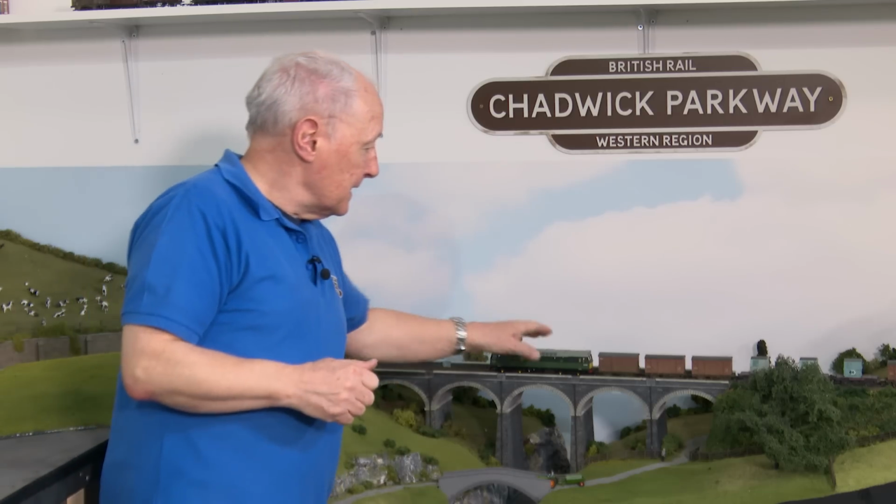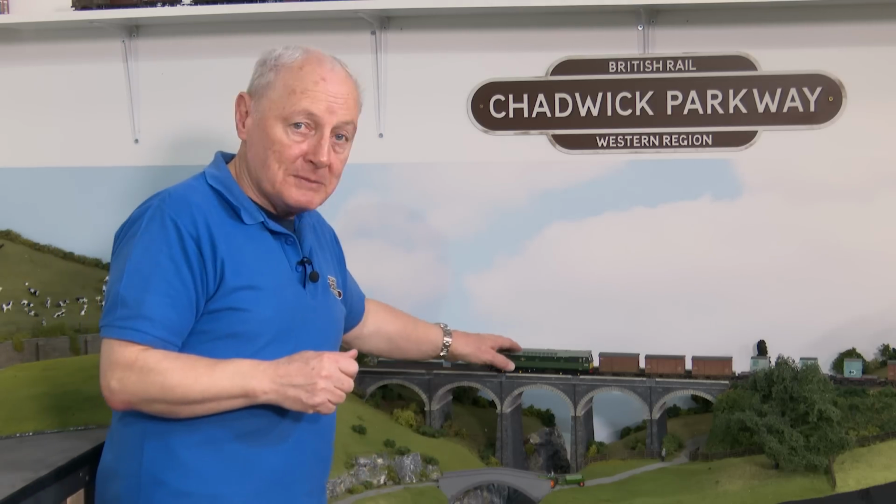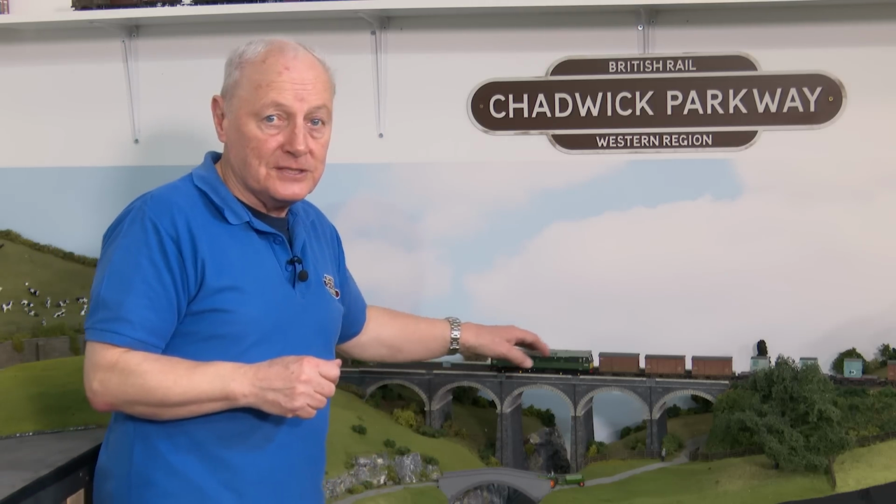Lovely. Now, on the front of my little train here, I've got my original Bachmann Class 25 loco. It's got in it, this sounds amusing, a LokSound version 3.5 decoder, and the whole thing cost me £85 sound fitted. That was the kind of price when we first started down this slopey road of model railway, let's say. And then obviously prices have just gone ballistic since then.